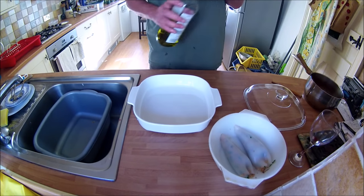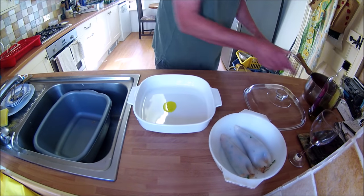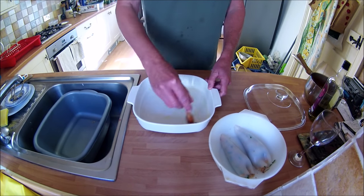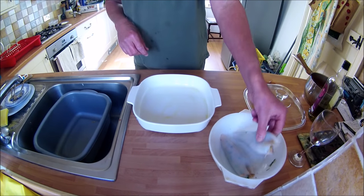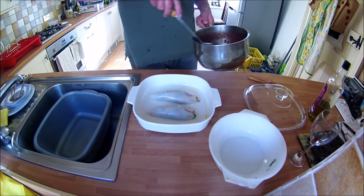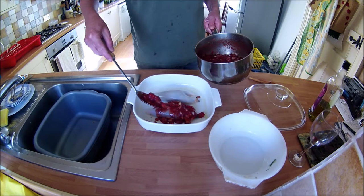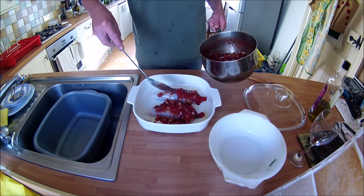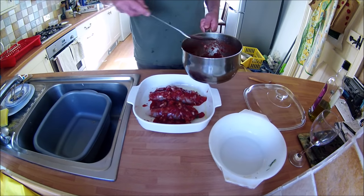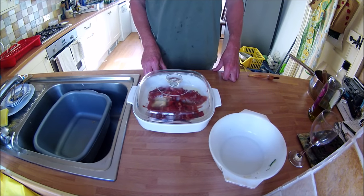Okay, so I've got a baking dish or casserole dish. Just gonna lightly oil it. Pop the squid in. And then cover it with some of the tomato sauce. Cover with the lid and it's ready to go in the oven.